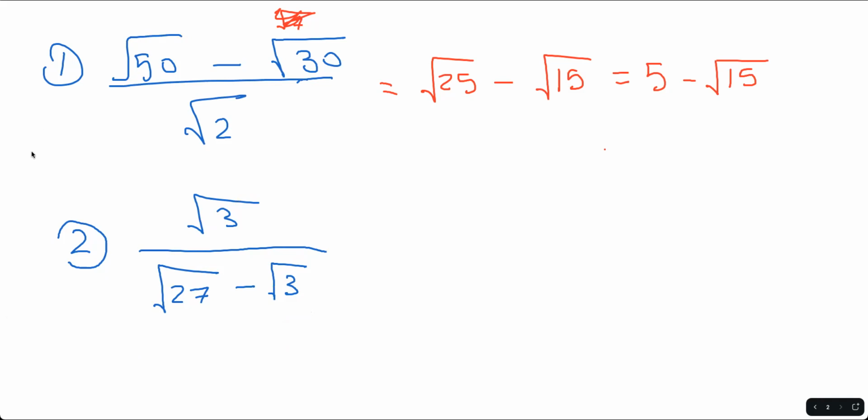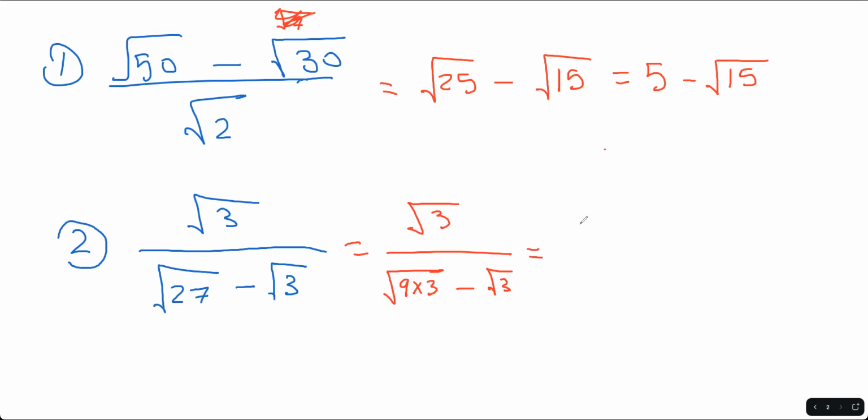Let's do it another way. You know, the best thing about math, it's not always one way that you could do things. So let's do it another way, just for fun. So let's leave this root 3 as is. Let us change root 27 to root 9 times 3 minus root 3. And if you want to become a good mathematician, always try different things and arrive at the same answer, because then you can start making your own conclusions.